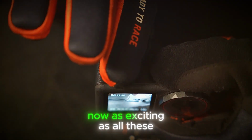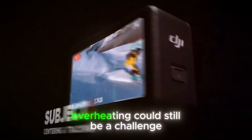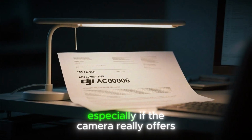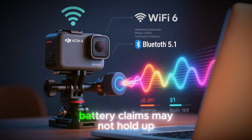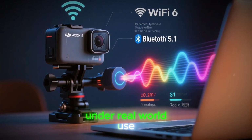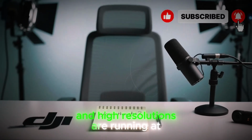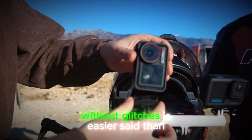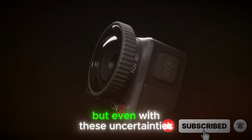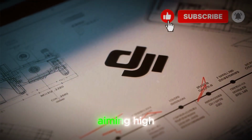Now, as exciting as all these leaks are, it's important to stay cautious. Overheating could still be a challenge, especially if the camera really offers 8K recording in such a small body. Battery claims may not hold up under real-world use when stabilization, wireless connections, and high resolutions are running at the same time. And while smartwatch integration sounds futuristic, syncing data reliably without glitches is easier said than done. But even with these uncertainties, one thing is clear: DJI is aiming high.